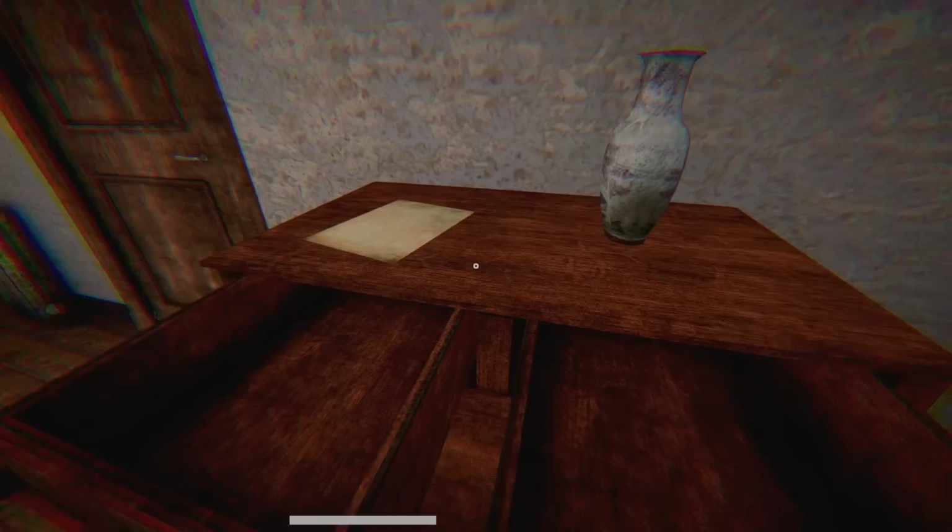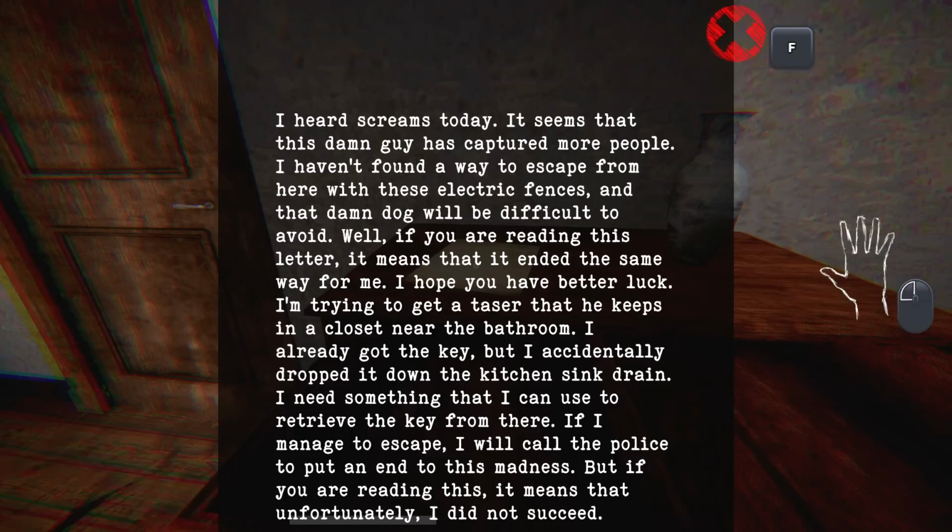I heard screams today. It seems that this damn guy has captured more people. I haven't found a way to escape from here with these electric fences, and that damn dog will be difficult to avoid. Well, if you're reading this letter, it means that it ended the same way for me. I hope you have better luck. I'm trying to get a taser that he keeps in a closet near the bathroom. I already got the key, but I accidentally dropped it down the kitchen sink drain. I need something that I can use to retrieve the key from there. If I manage to escape, I'll call the police to put an end to this madness. But if you're reading this, it means that unfortunately, I didn't succeed.